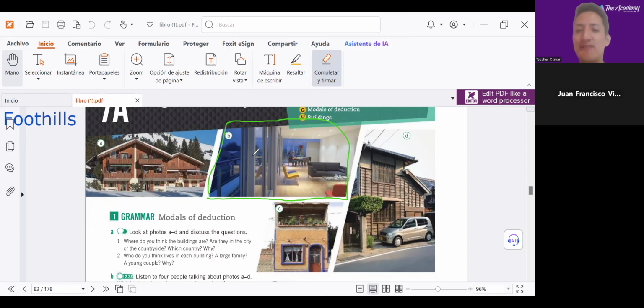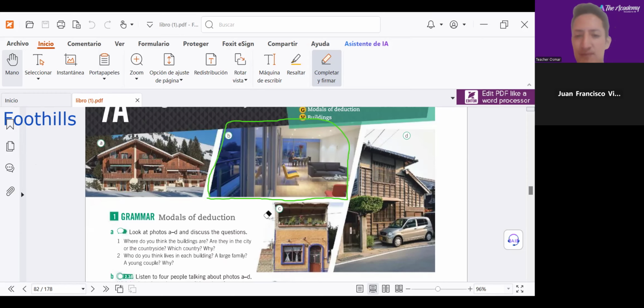Excellent, amazing, very good. As you can see, it looks like a single flat, right? A single flat because I only see one person. And according to the decoration, as you said, this is minimalistic, so probably just one person lives here, right? Yes. Very good. That was the first one.